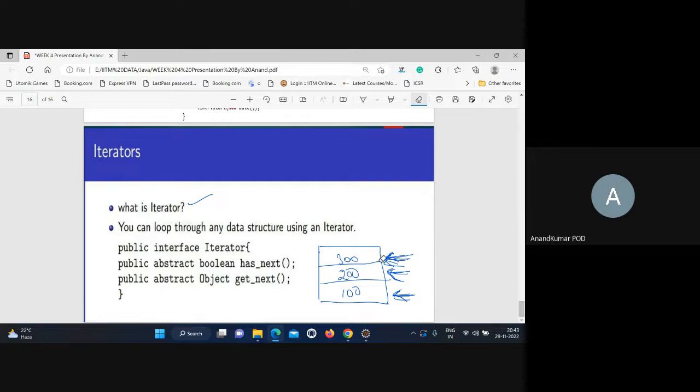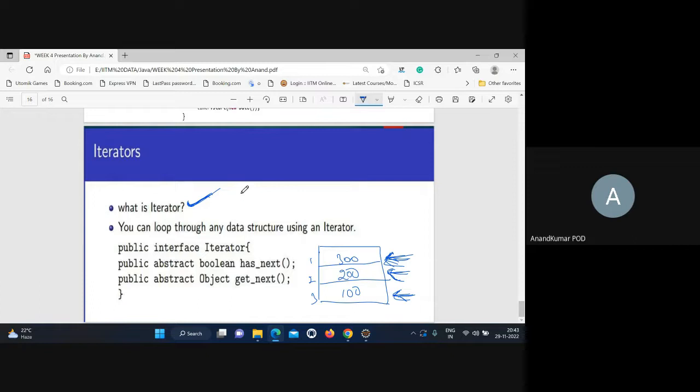Suppose your list contains elements like this: 300, 200 and 100. This is the first element, second element and third element. Here the iterator is an interface, and this interface has an implemented class.